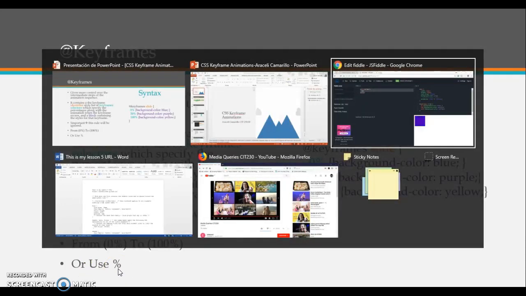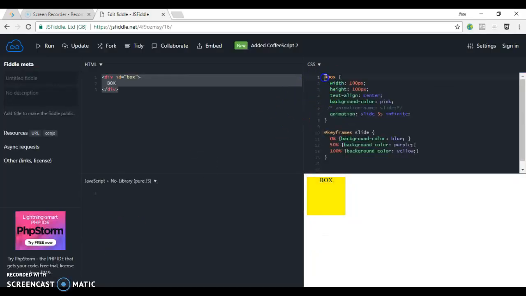Let's see what this looks like a little bit. So again, we have our element with the CSS stylings, the animation, calling the @keyframes rule, and the keyframe rules over here. So in this case, I've determined that at the beginning, the background color should be blue. In the middle, the background color should be purple, and at 100%, the background color will be yellow. I've set it to last infinitely, so it will continue showing until the user closes the page.